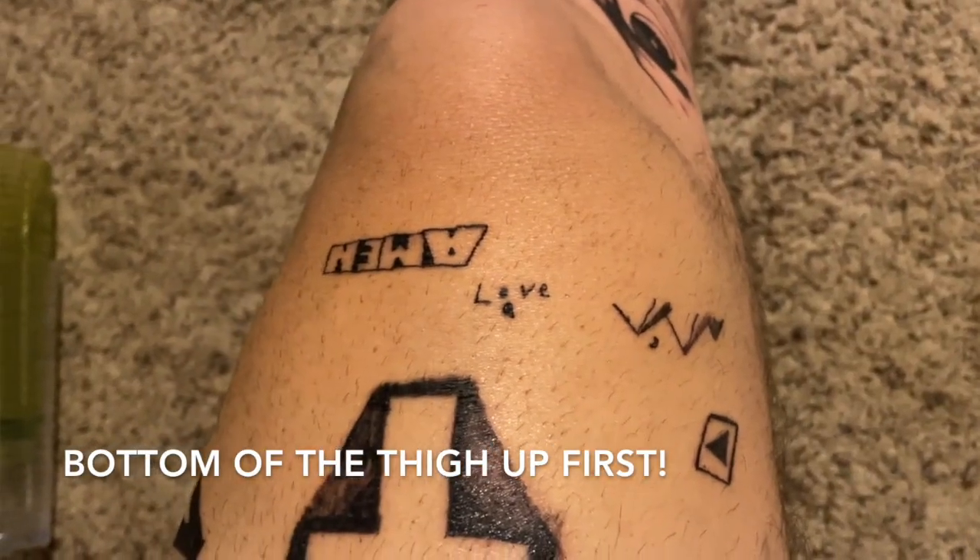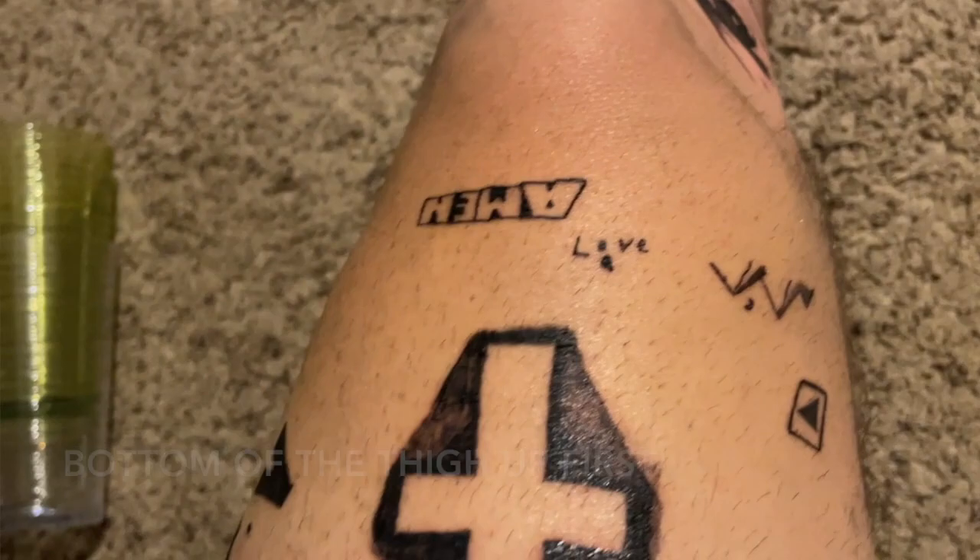Now I'm going to talk about in order and show you guys on screen some of my learning processes and then some of the tattoos that I'm proud of. Starting from the bottom, the overlay — I have one that says 'Amen.' That's a freehand one. I'm really proud of how that came out because it's the first freehand word tattoo that I actually kept. I have ones on my legs that I actually covered up and I'll get into that a little bit later.